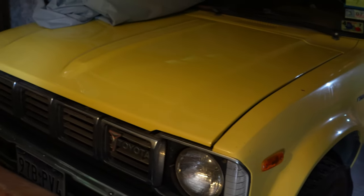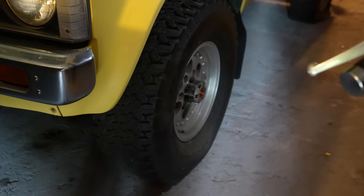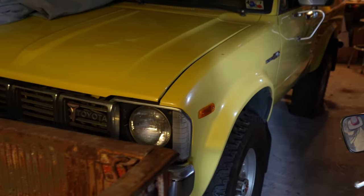They threw in a seat and put in this fiberglass cover. You can actually remove it and get in the back and have that early 80s 4Runner-type open system — kind of like the K5s and the Broncos — but it would have to be a four-person job to get this thing off because it's heavy. These are getting pretty rare. It's got the 22R motor, which I think was around 97 horsepower, and it's got some aftermarket wheels.